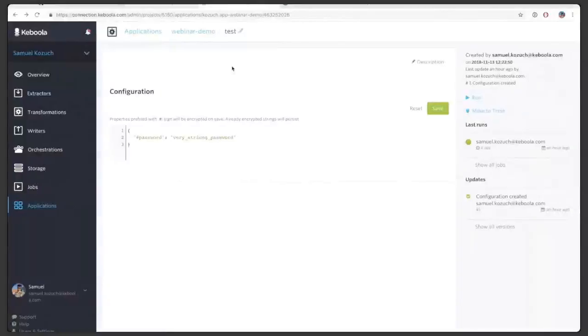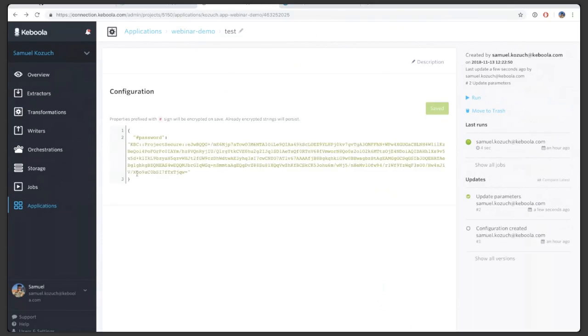in the wild. To demonstrate that, I can go back to the application that I created before, and here I have a simple config file. As you can see, I specified a hashtag password parameter, which is not defaulted yet. Once I click on the save button, the password will automatically encrypt. So let's just do that. Voila! As you can see, the original password is nowhere to be seen and it cannot be used anymore.